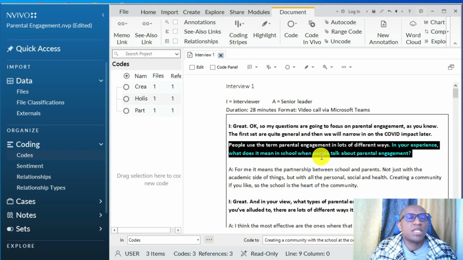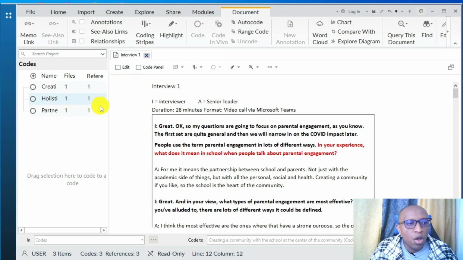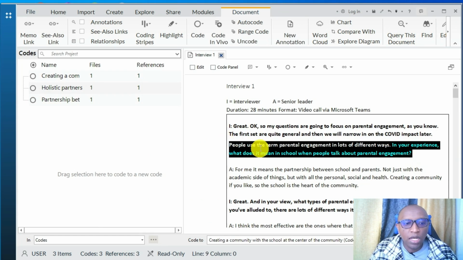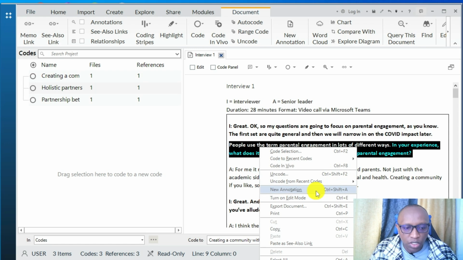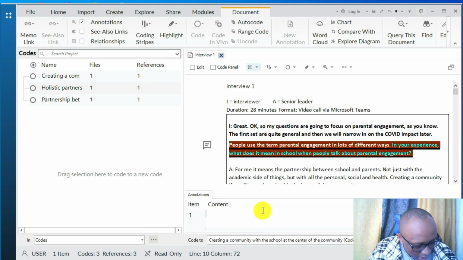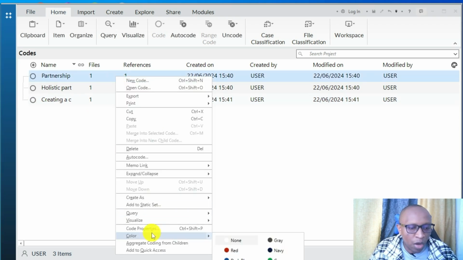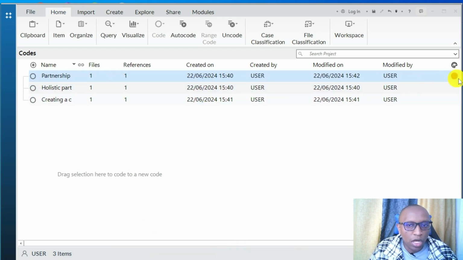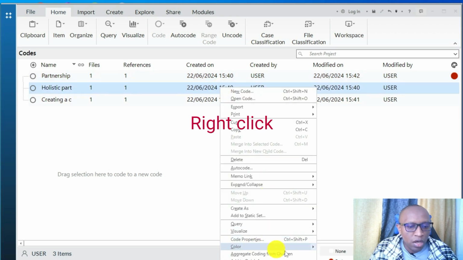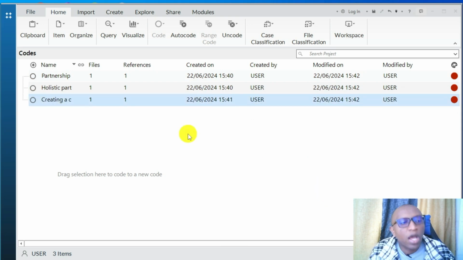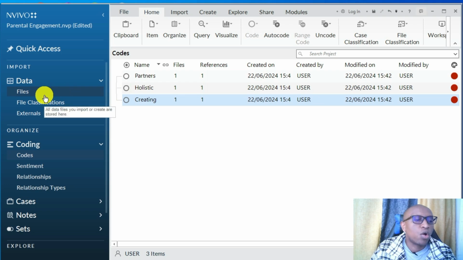Now, for this analysis, I want to show you how we can color code. We can track our codes using colors. For example, the first question here, we can right-click and create a new annotation for it and call this red. Now, when you call this red, I want to go to the codes and first let me even close the transcript. All these codes that came from the first question, I want to go to color and choose red. Look at what happened. I'm color coding this to be able to remember later. Remember the first question, the color code for it is red. So I know these codes came from the first question. This will allow me to manage my codes later as the codes increase.